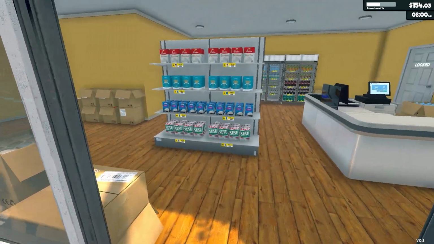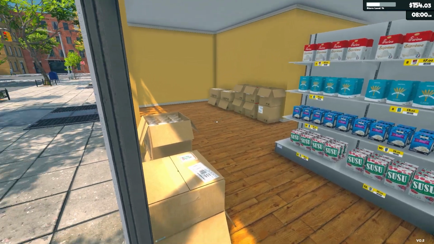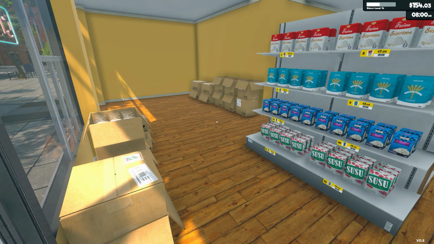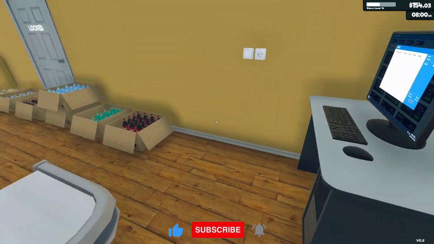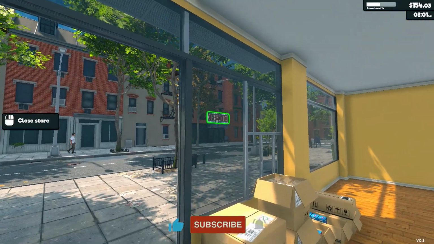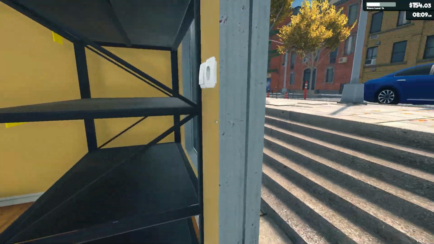Okay, I've done some off-screen work: filled up the shelves and gotten some replenishments of our stocks, filled up our corners, if I can say it like that. So yeah, coolio. Right, let's open the store, switch our lights on.